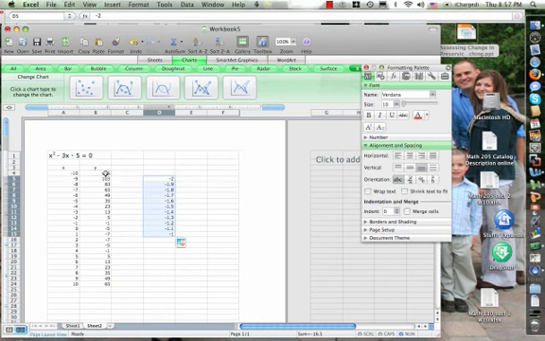And now what I do is I'll copy, Command-C on the Mac. I like to use the keyboard shortcut. Command-V paste. We just pasted it. And you'll notice that the y value for -2 is still 5, the same as it was over here.